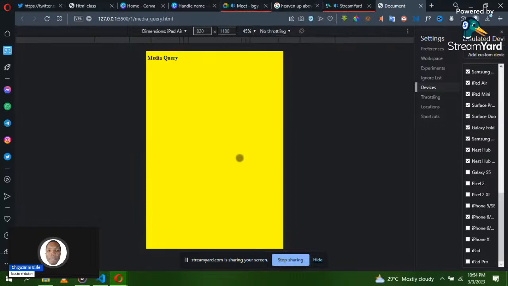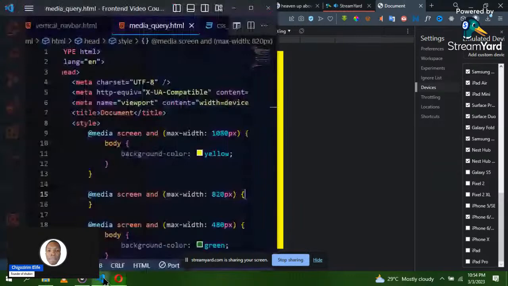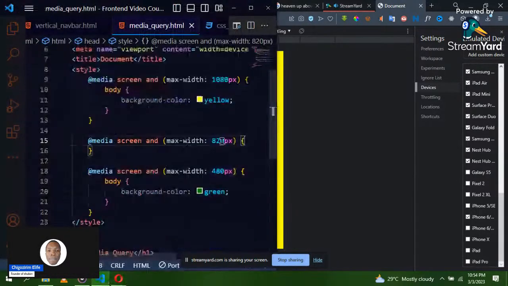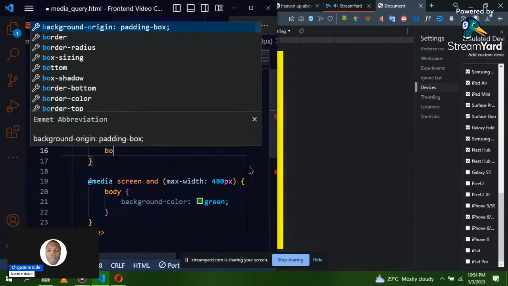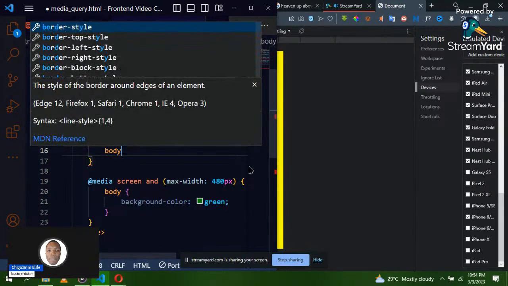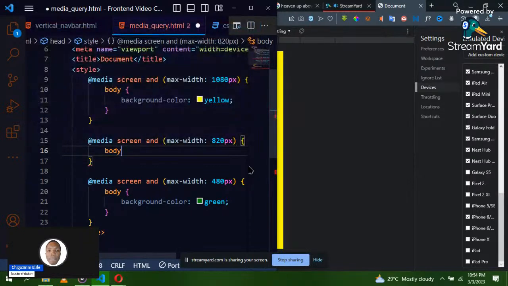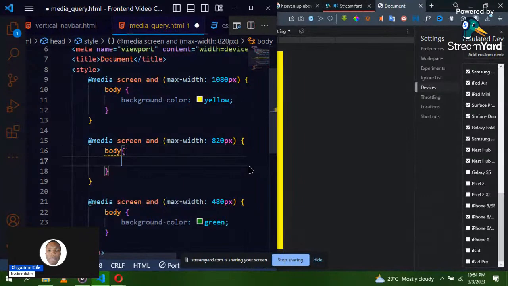The next thing you're going to do after writing this, you can come back to your VS Code and say, okay, I've given it a maximum width and all that. So let's give it a color.